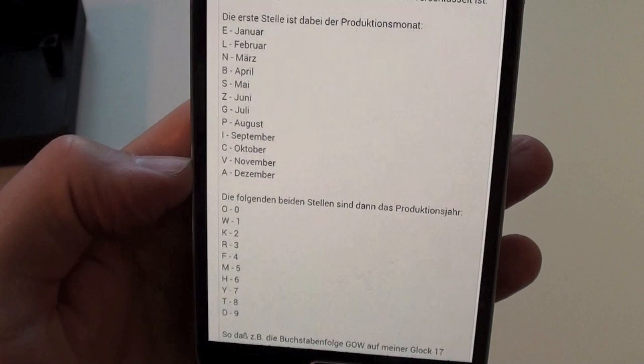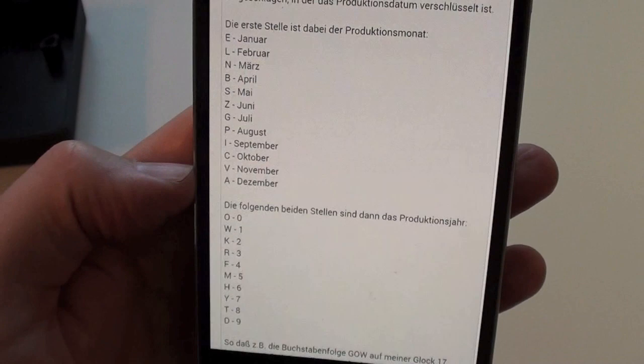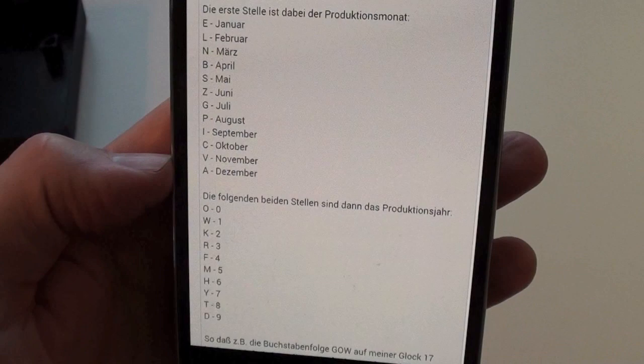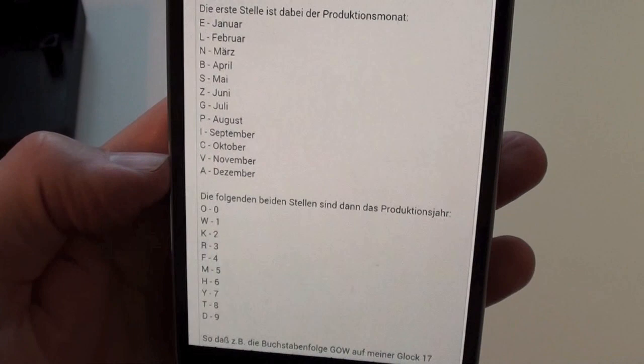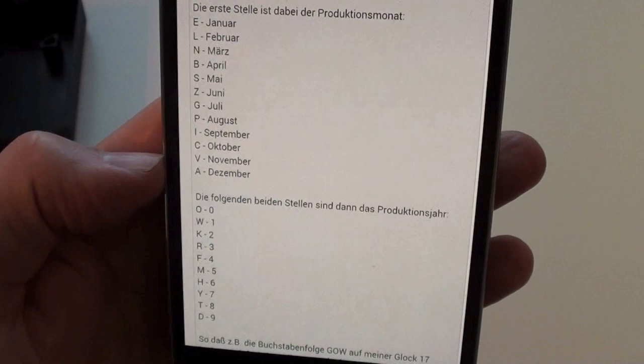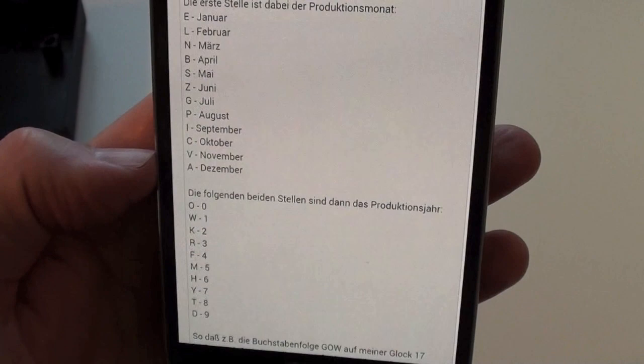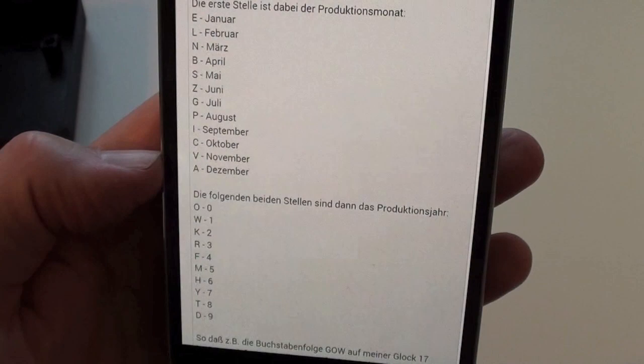As I heard, there were two series with just a letter and a number, like A 1 2 3 4 5 6 7 8 9, and the second series with B from 1 to 9, and then they began with AA. I read in a book that with AA there were only 141 Glocks, but this is just a rumor. I'm not sure if there weren't 999. And then there was my series beginning with AB.